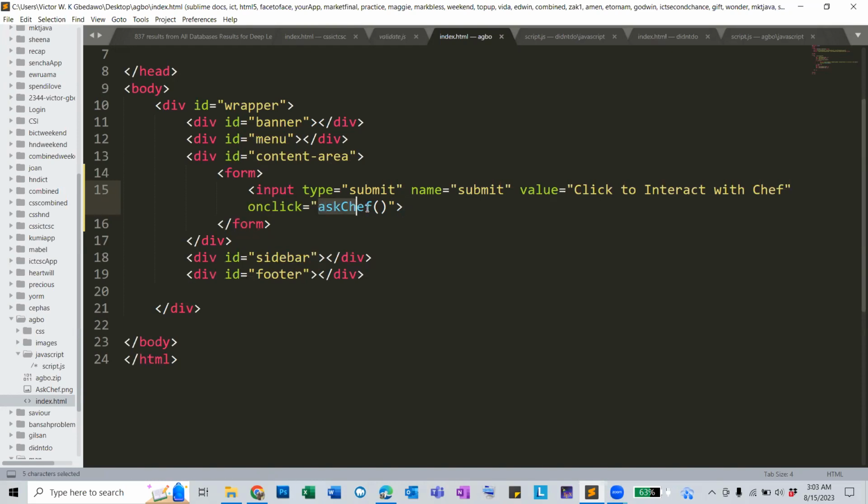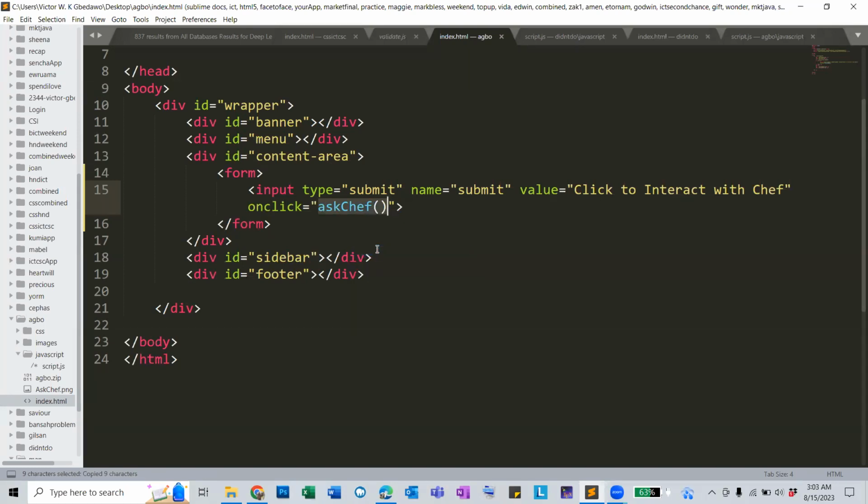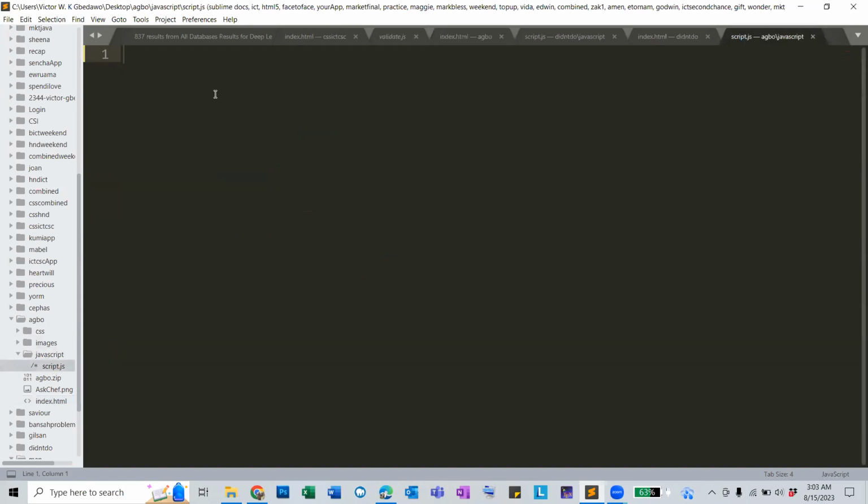Now we don't have this there right now, so copying it so that I can create a JavaScript function. So we say function, and I'll replace it with this. So we say function accept. Let's try whether this works first. That's the most important thing.